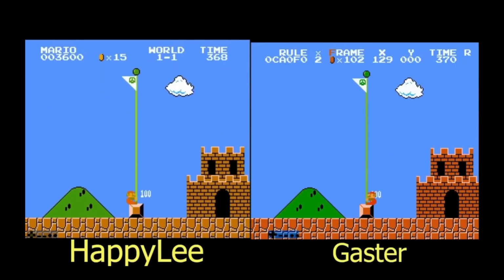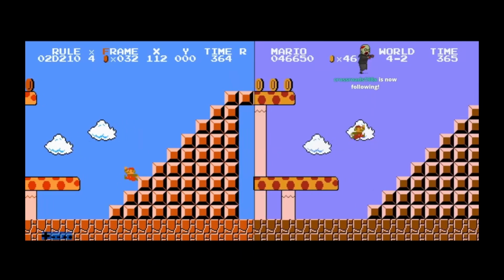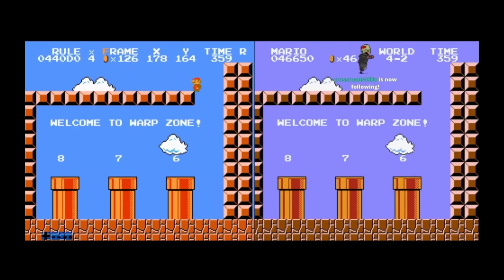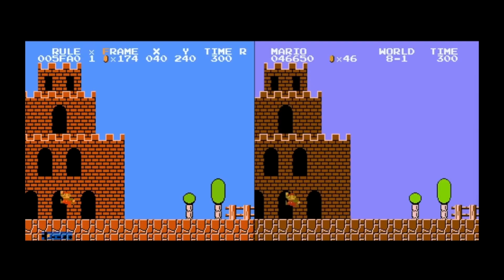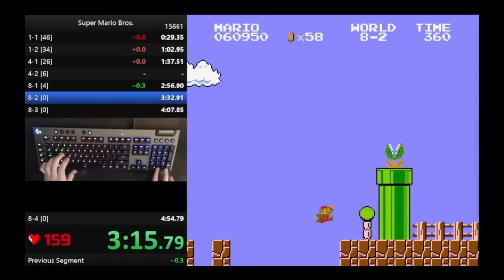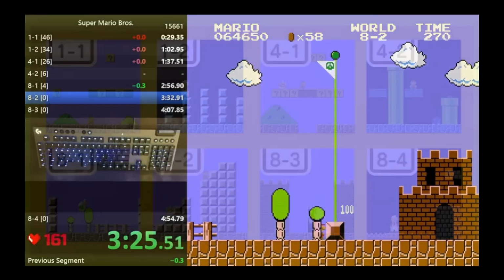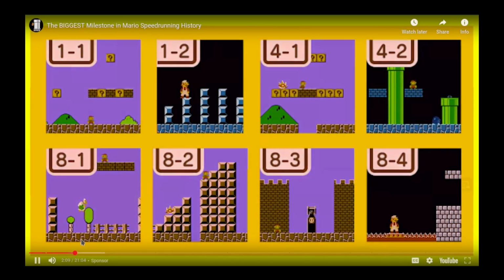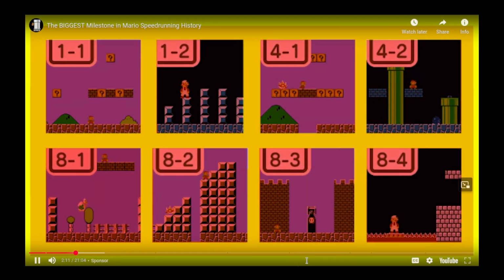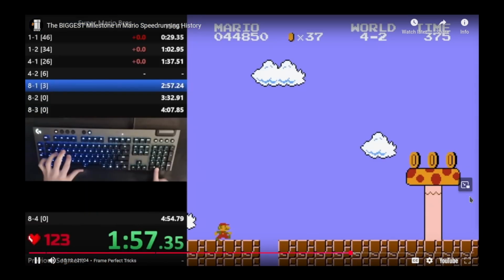This game famously runs on cycles known as frame rules, which limit how fast you can go. It makes the run boil down to doing each stage fast enough to make the perfect cycle, even if the stage wasn't necessarily perfect. But with that fact in mind, every single stage still has a myriad of frame-perfect inputs you have to do in order to get the perfect frame rule. Before 2016, nobody was getting the perfect time on any of the stages. This was mostly due to the flagpole glitch. I'm going to show you what frame perfect tricks are.